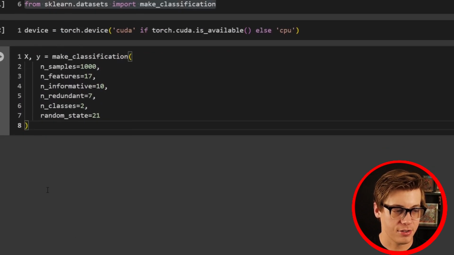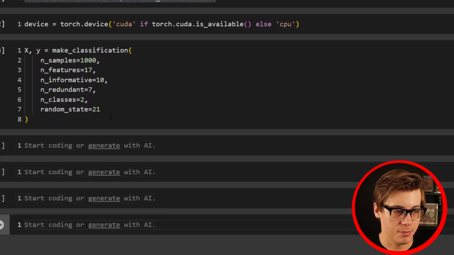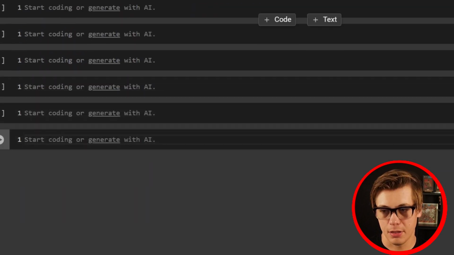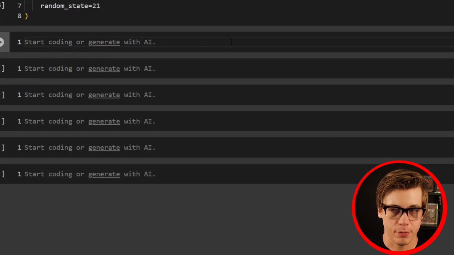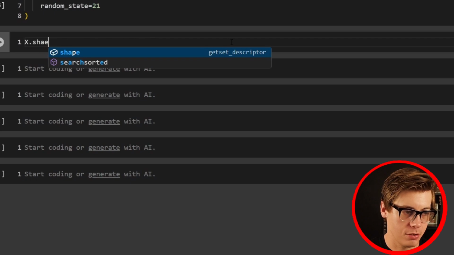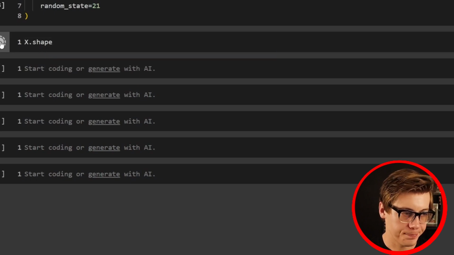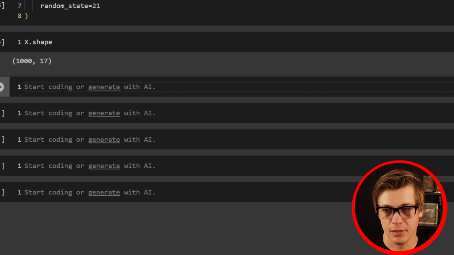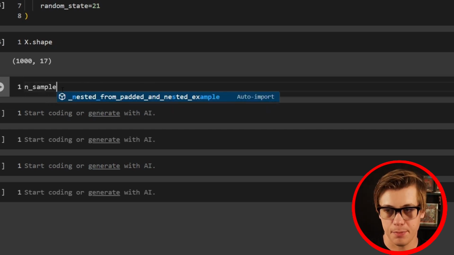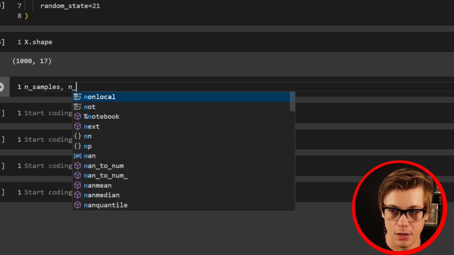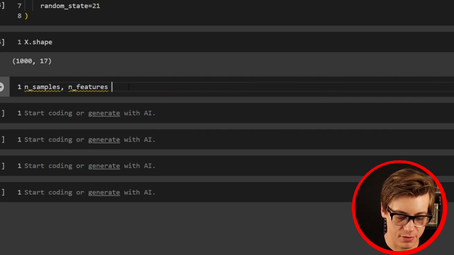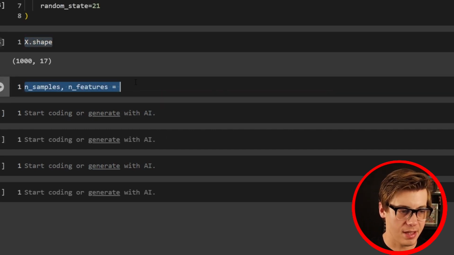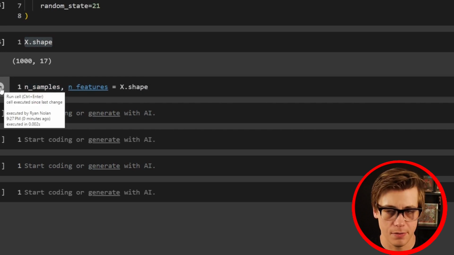And that's going to create our data set. And boom, just a few lines of code, we are off to the races. I'm going to build out a few new cells down below, and we are going to continue to move forward. It's going to be helpful a little bit later on if we declare our samples and features. We can get this through X.shape. So just to show you what X.shape prints out, 1000, 17. So let's set this up: n_samples, n_features equals X.shape. We have 1000 samples, 17 features. And boom, we have that saved.